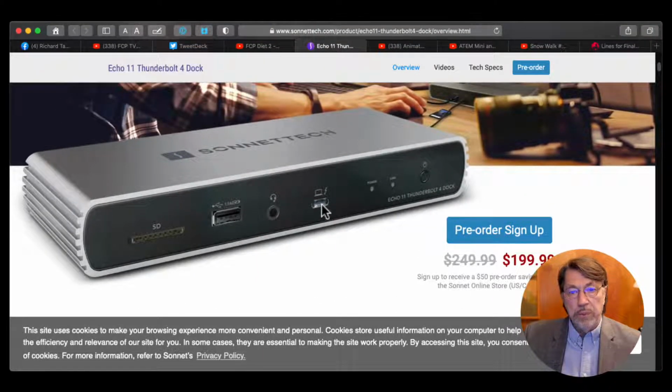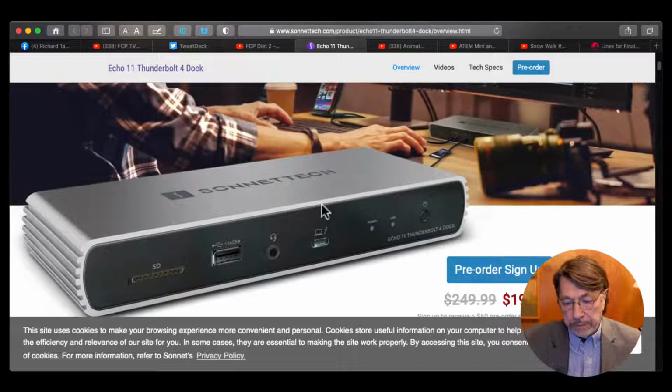I have put in a pre-order for that, anticipating getting an M1 MacBook Pro, which I anticipate getting sometime, do you think 2021? I think so. I hope the MacBook Pro comes out in 2021. That would be very cool.